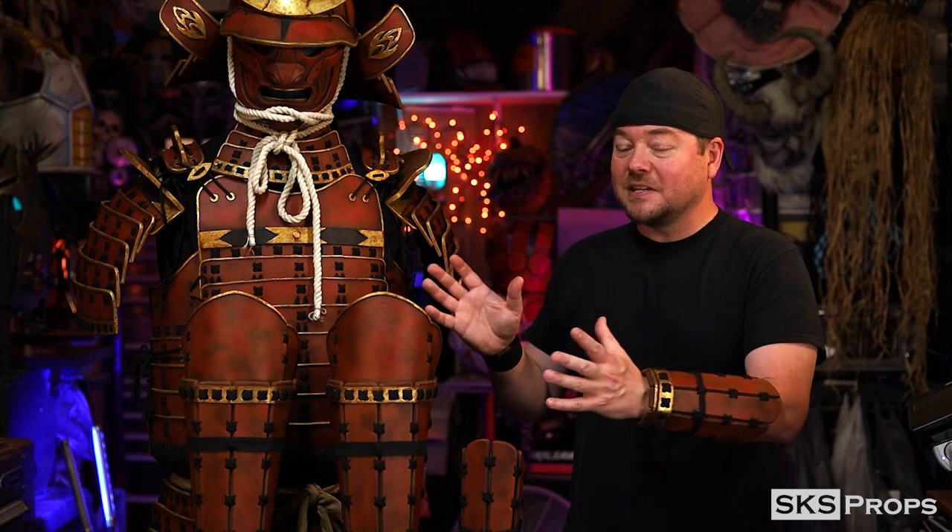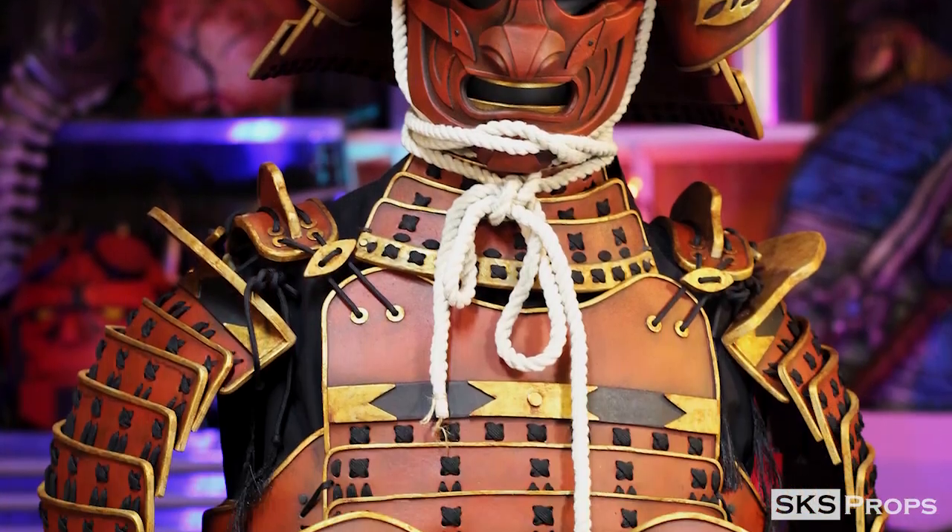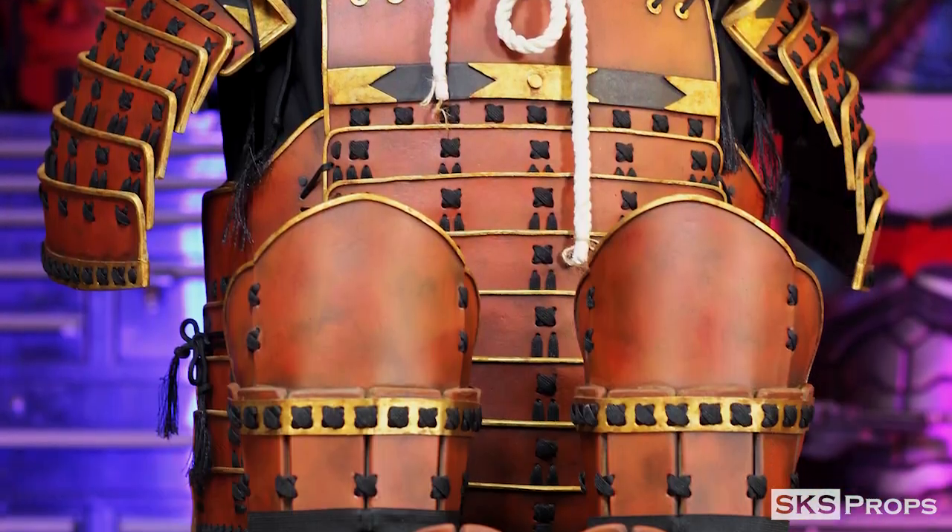Just like everything else, these are all made out of HD foam, just like the rest of the armor set, so everything weighs next to nothing and it's going to look absolutely fantastic on display. This build series has taken me quite a while, and I hope that you have enjoyed it. I hope a lot of you are inspired to build your own armor set, but I think with these pieces I'm going to wrap it up for now, because I need to move on to other things.